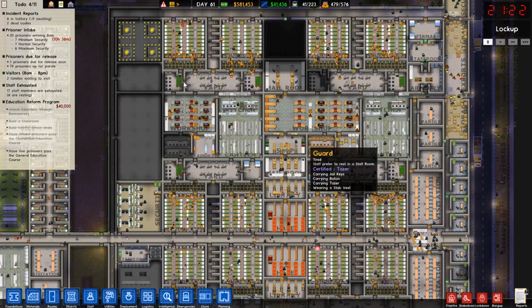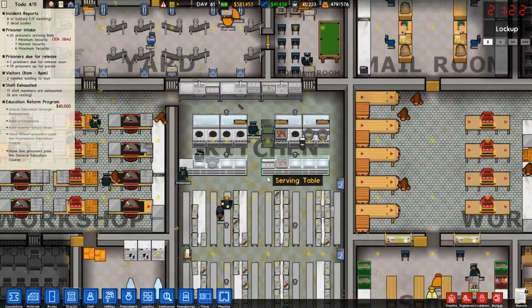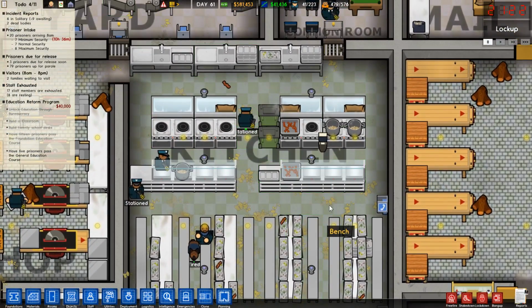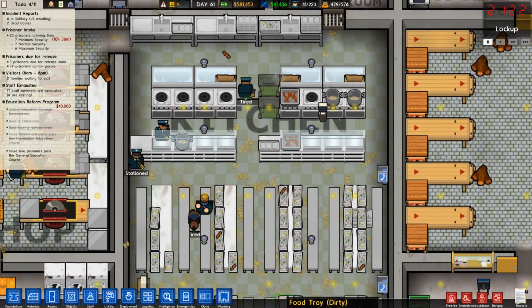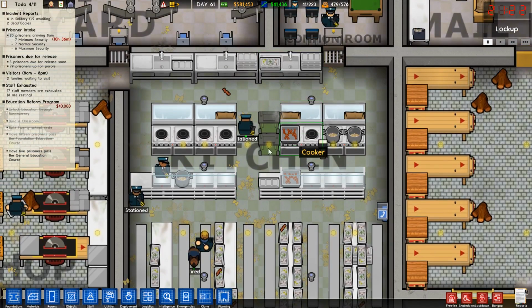But we're going to pause it, and we'll do a little bit of rework. And I must admit, I'm kind of wondering about the kitchen layout, and thinking, do we have enough serving tables? Is that the problem? Don't know. But what we're going to do, we're going to go to objects, aren't we?